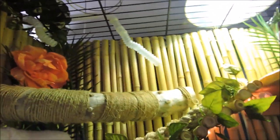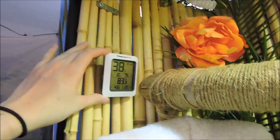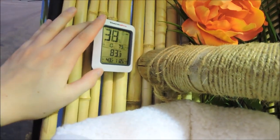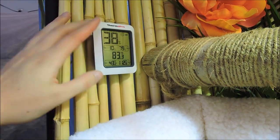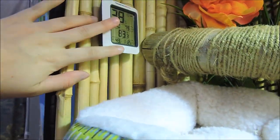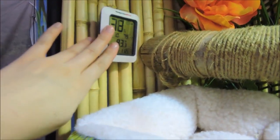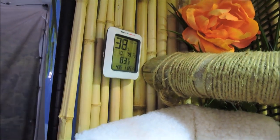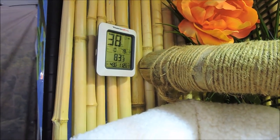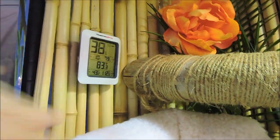No light, awesome. Sometimes I do have another full spectrum up here. The one that I had currently broke, so it doesn't anymore. I do have one of these thermometers here. It's a ThermoPro. I got it on Amazon. So it has the humidity and the temperature. I did have one here on the top and on the bottom, but the other one stopped working, I think maybe from getting wet. I'm not sure. I meant to check for warranty and call Amazon, but I never did. But this one's held up pretty well.